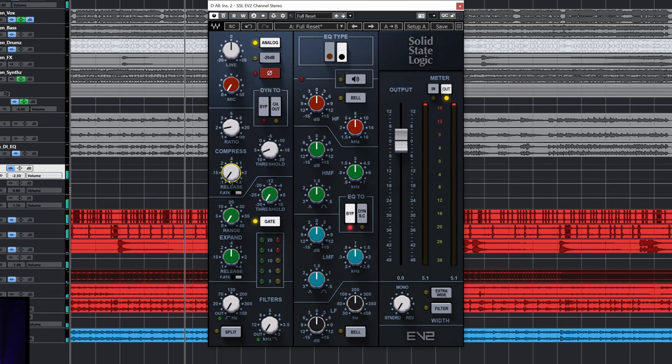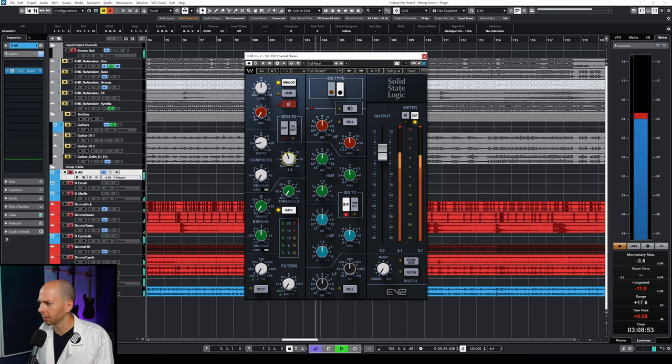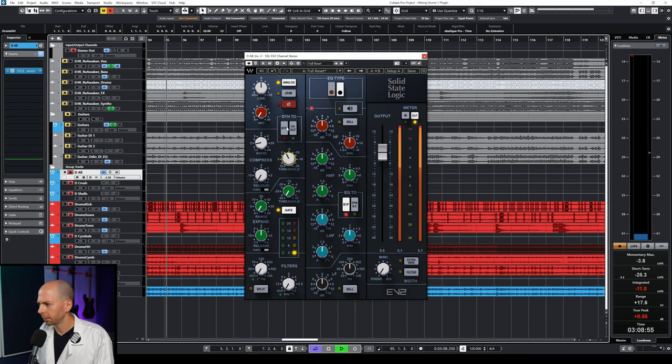Let's do a fast release and see if that does anything to the sound. So it actually makes it really fast and aggressive. I kind of like it more for this style of music. It makes the rooms sound wider. So I'm just going to leave it really fast like this. Okay.